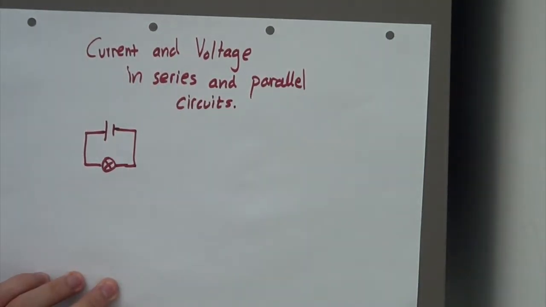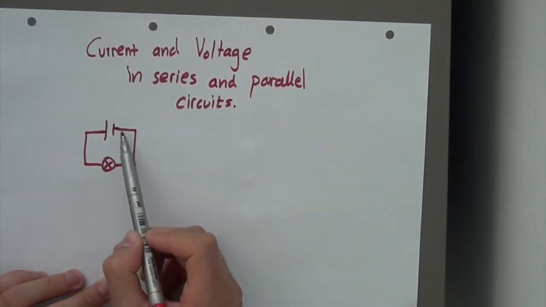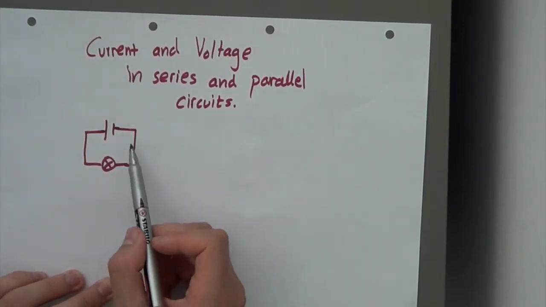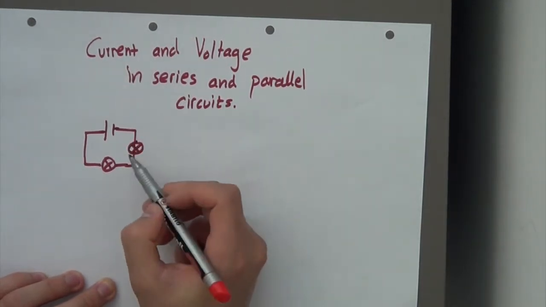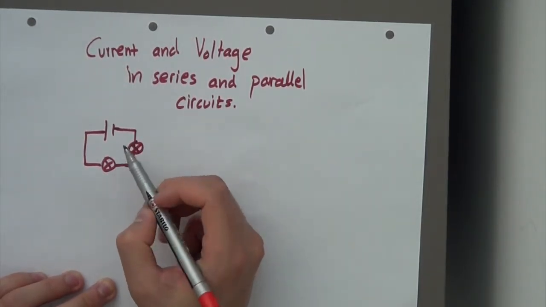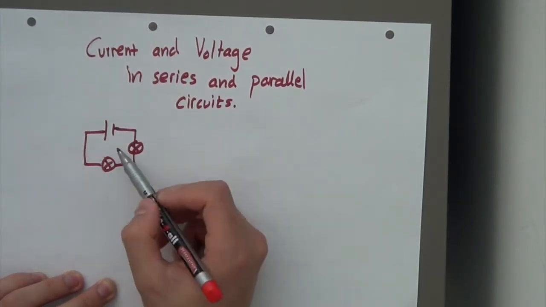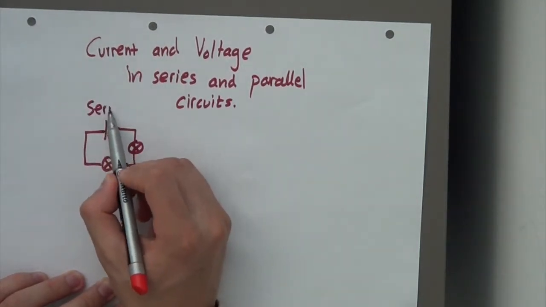And the clue to knowing the difference between a series and a parallel circuit is that a series circuit will always have one loop, and that loop can contain as many devices, electrical components, as you want to put on it. So if I did add another lamp like this, then I can say, okay, episode 1, episode 2. But the loop, or in a TV series, it will always be one story. So that's how you can remember what a series circuit is.